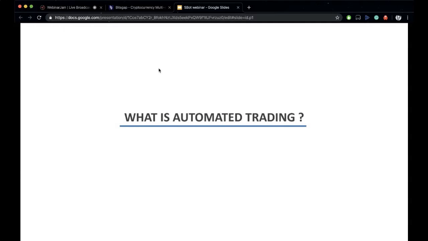So, first of all, what is automated trading? Some of you are certainly using automated strategies. Some might have heard of it, but never even tried. And some might still be unaware of what this is all about. All right, so tell me about your automated trading experience. Just shortly type your answer. Something like, yes, I'm using automated trading bots, or maybe no, I prefer manual trading. Let me see how many of you are using automated trading. Just type your answer in the chat box.